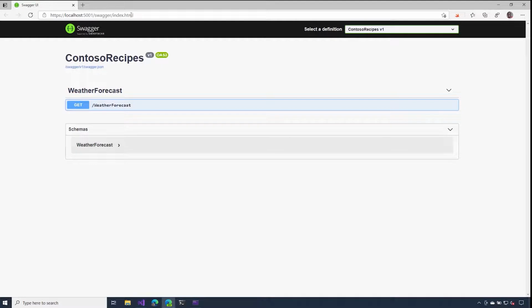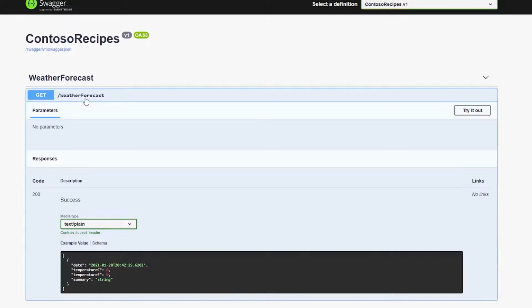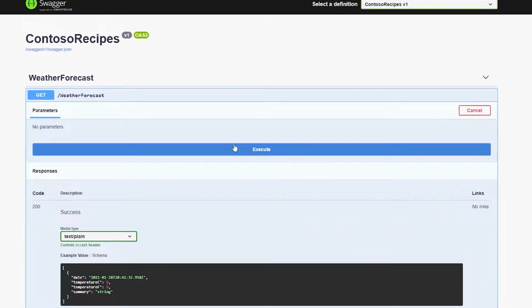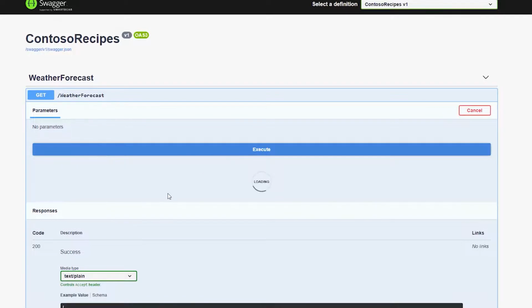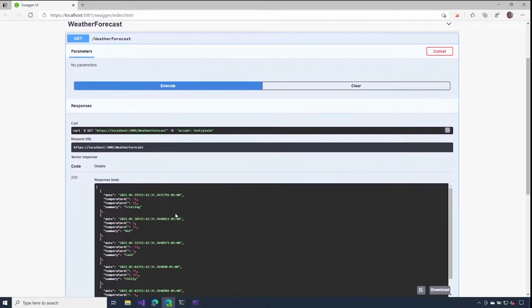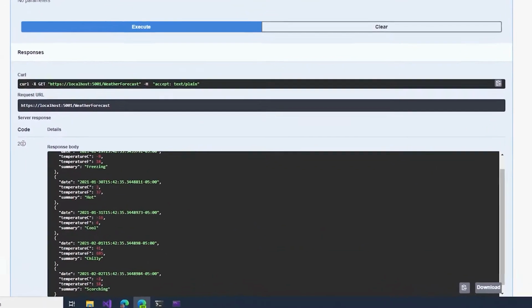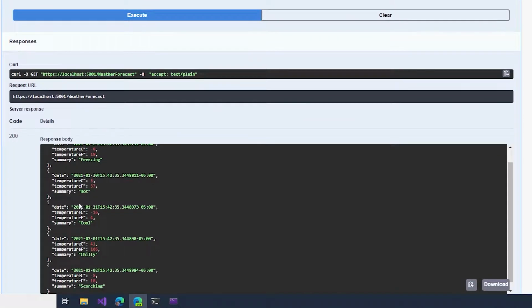After Visual Studio has loaded up our application and launched the web server, we should see a page pop up that looks something like this. I want us to pay attention to this blue box that says GET. This represents that Get operation inside of our controller. If I hit this Try it out button and Execute, we should be able to see some responses come back. Notice I get a 200-level response, and here's the information from the body of that response.